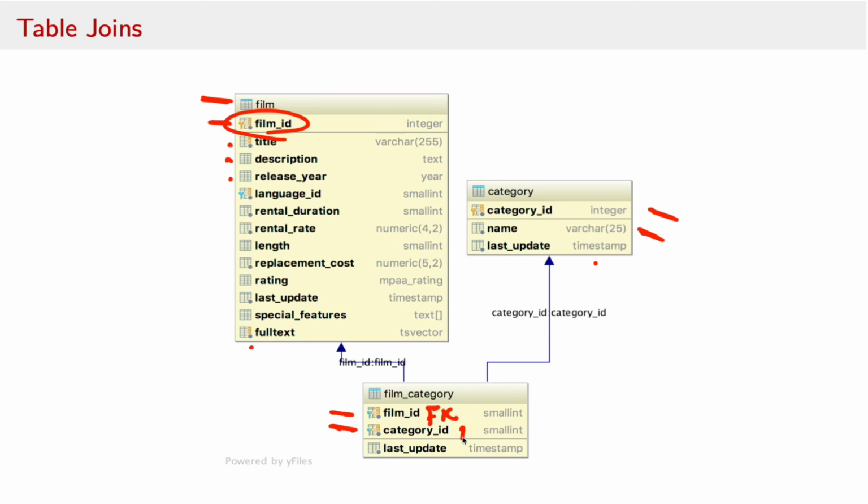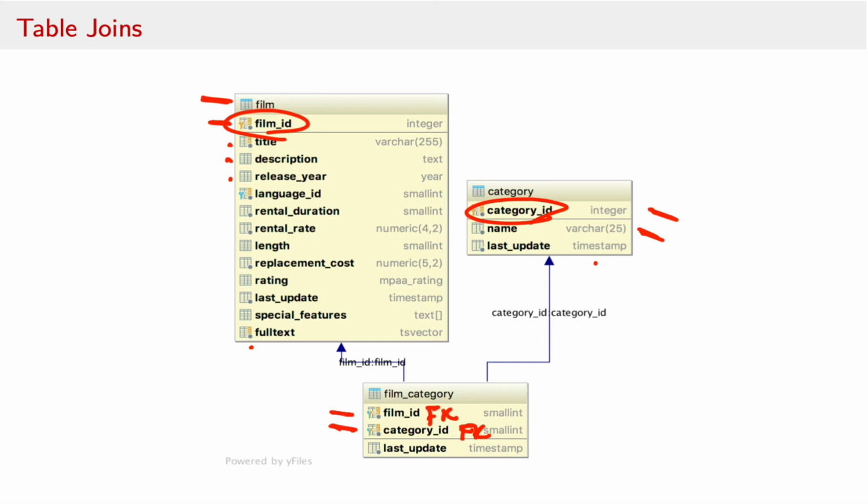And category ID is also a foreign key that refers to the primary key of category. So by adding a single row to this film category table, we can say film X has category Y, but film X also has category Z, and film X has category A, and then we can have multiple films in the same categories in any combination that we choose. So in order for us, for example, to get a report of the films and the films category, we need to be able to do some joins here.